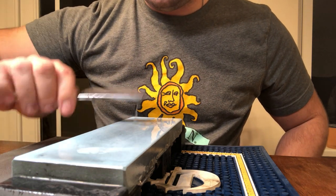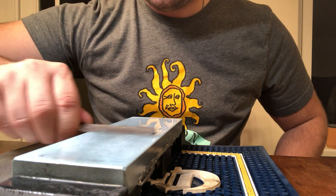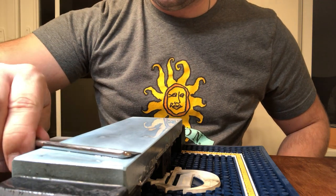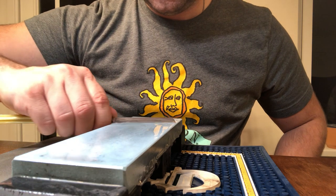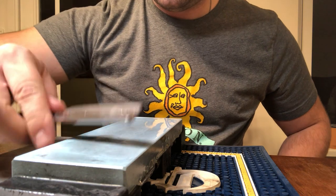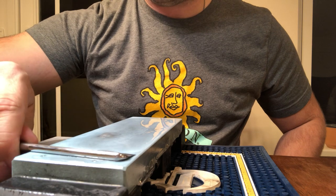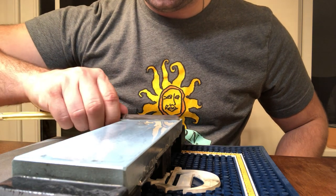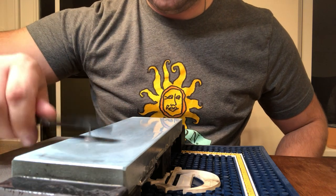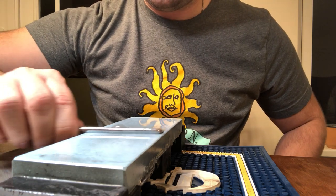So right now I'm doing some pressure on my rolling X stroke to get that heel, and then rolling it to the toe. I'm not gonna do a lot of it because this doesn't need a ton. But with my undercut, I can tell I'm pretty well there. And then the stone is giving me a lot of feedback. It's slowing me down quite a bit, wanting to bite a hold of the razor pretty well.